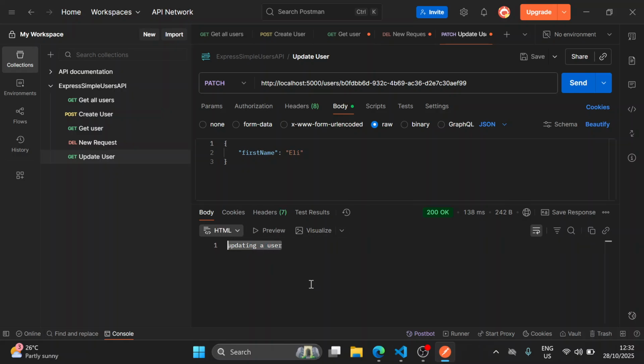So now let us go ahead to implement the function itself. Now this one is a nice one. It's a tricky one. Okay, not really tricky, it's a different one because you can see we need both the URL parameters and also the request body. And it's even funnier because in the request body, we don't know what the user will give us. We don't know if the user is only going to update the first name or only the email address. But guys, I'm going to show you a very nice trick through something known as short circuiting in JavaScript. We will learn short circuiting maybe next week, or when we start going through React or something.